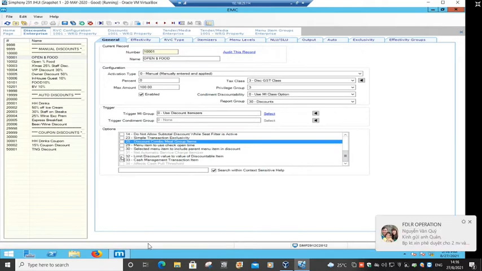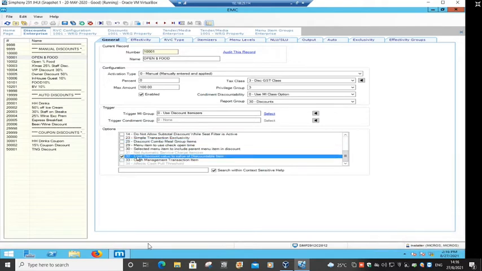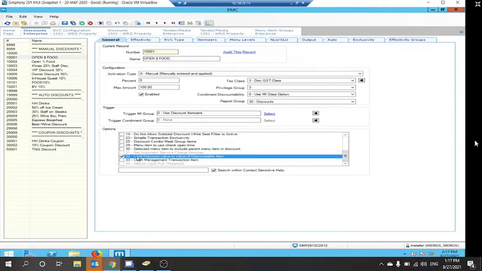You can tick this option, in which case it will limit the discount to the value of the discountable item. So if the value of the item is only 95, even though you apply a $100 coupon discount, it will only apply 95, because the check total or the menu item price is just 95. That's why this option is very useful.